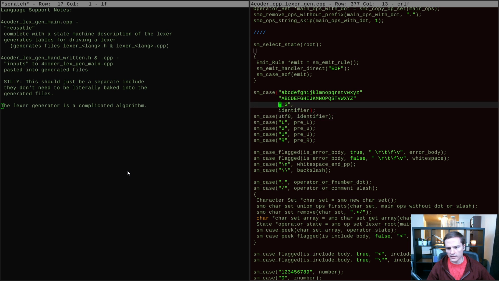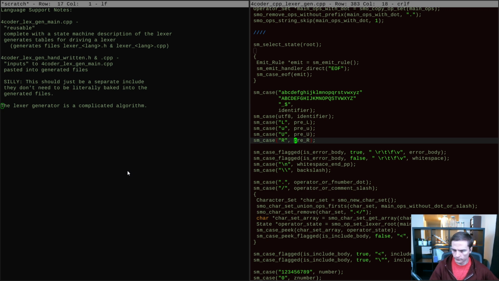We say any of these things at the beginning of an identifier. These things take us to a state called pre-L, pre-U, pre-U, pre-R. Then if error body is true or false, we have a different result. Error body or white space.